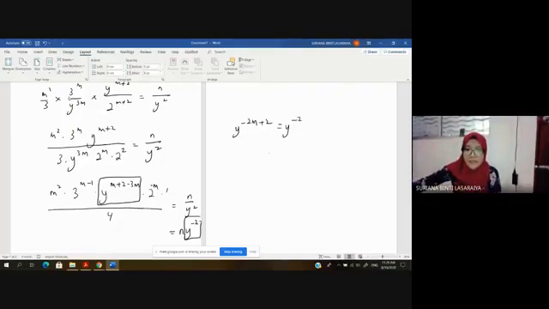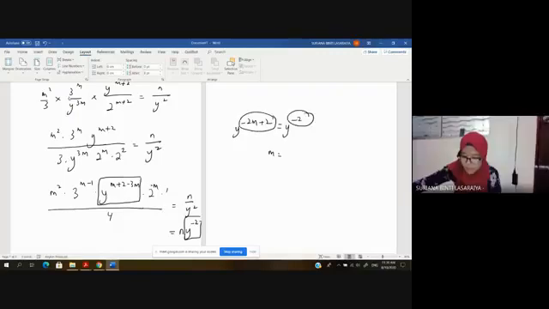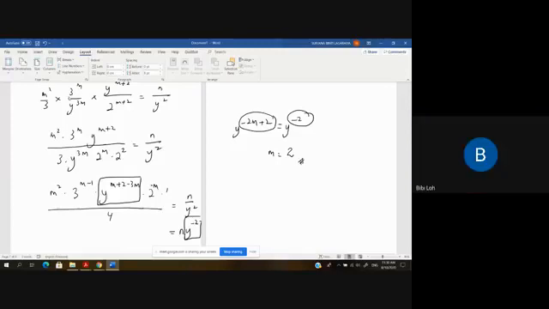So you akan dapat m kan? Because you are comparing dia punya power. Ya, dapat m dulu. Nanti baru cari m, baru kasih masuk. So m equals to 2 kan? Semua orang dapat m equals to 2 kah? Tapi tidak tahu lah, Miss, jawapan dia betul kan tak?